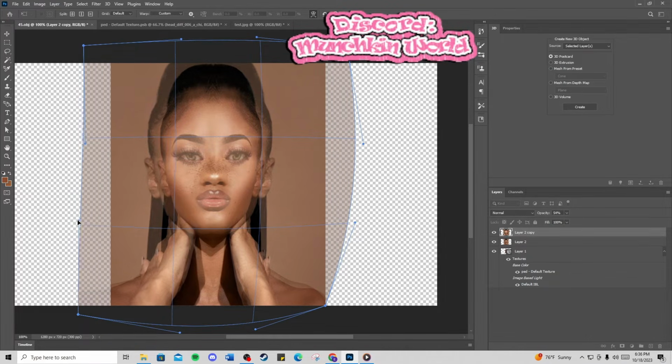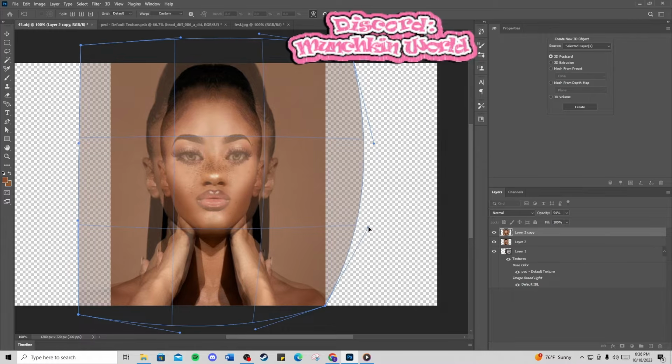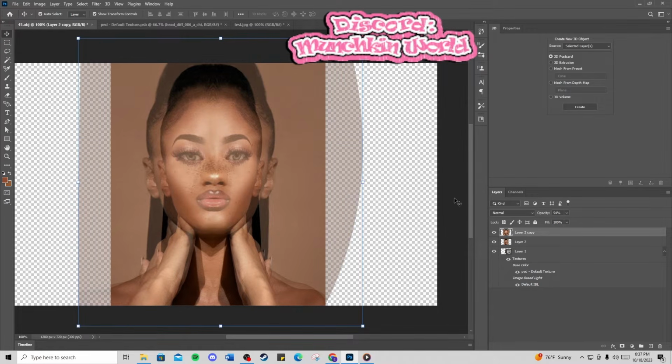So like I said, this is helpful for when you want to blend in the skin with the whole OBJ. So you'll understand when I get to the next part. All right, so once we confirm that, we're gonna go to the top and hit the check mark to confirm. We're gonna turn back up the opacity.